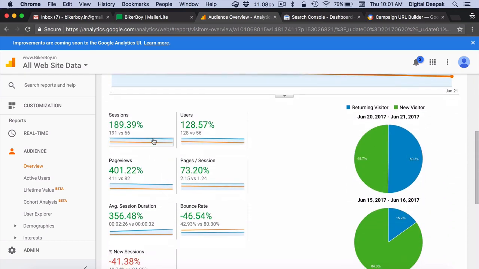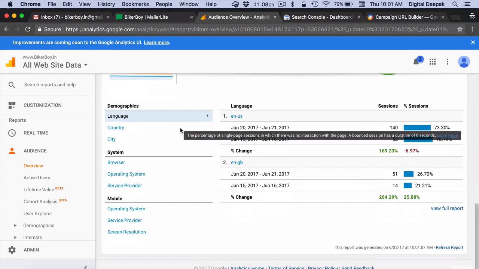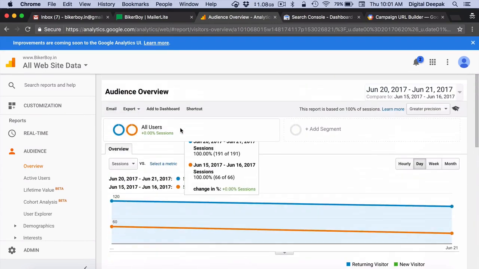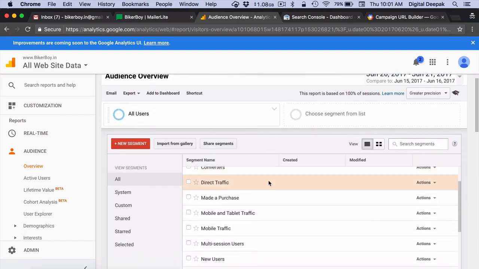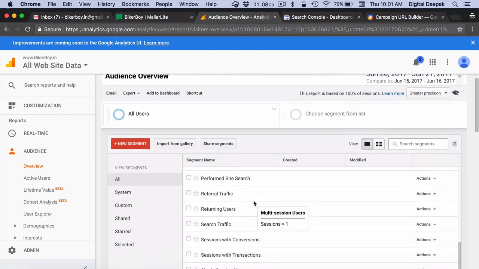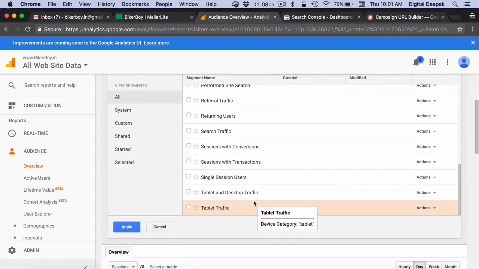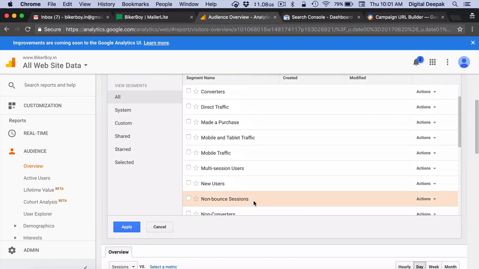We have got 189% more sessions, 128% more users. This is the kind of analytics that Google Analytics can give you, and it is very good to measure the growth. Segmentation and cohort analysis and all those things, we will have a look at in the future analytics videos when we start having a lot more traffic.